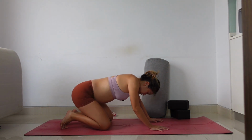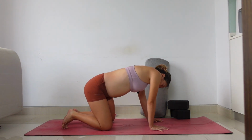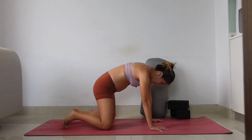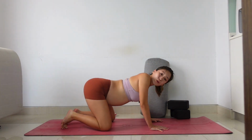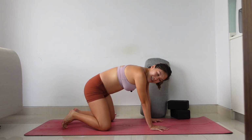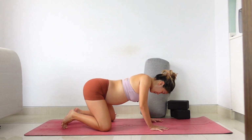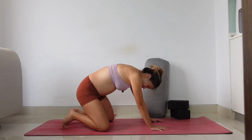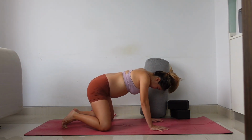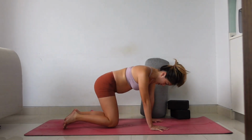Okay, so again, feel free to bend your arms, feel free to stay with the hips on top of your knees, or circle your hips back as well. So apparently this also really helps in childbirth, and I guess we're gonna get there in a matter of time. Wherever you are, 3 more rotations. Alright, and very slowly release.